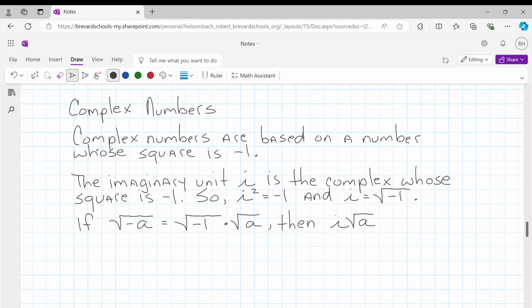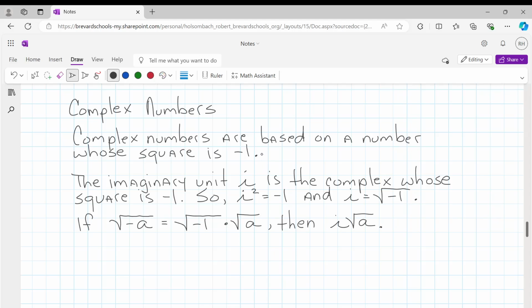All right, so this imaginary unit is a way of continuing an equation and continuing to solve a quadratic when you end up with a negative under the radical sign. In the past, when you've had a negative under the radical sign, you've gone to no real solutions. Now you have the ability to find imaginary solutions by using an imaginary unit, which is i.